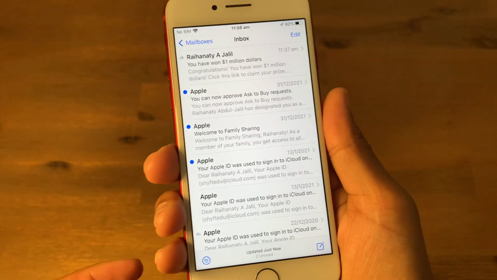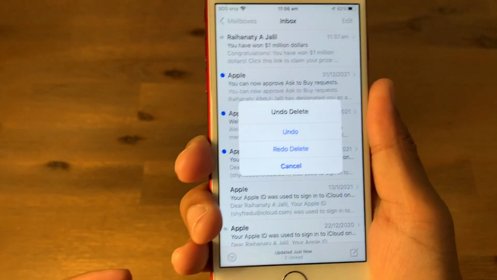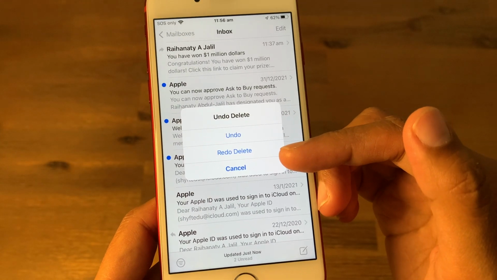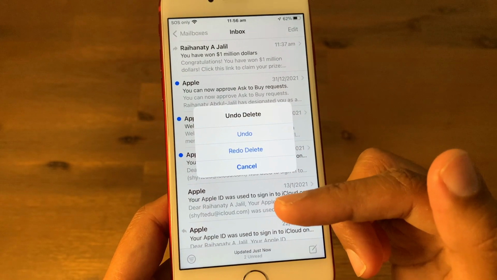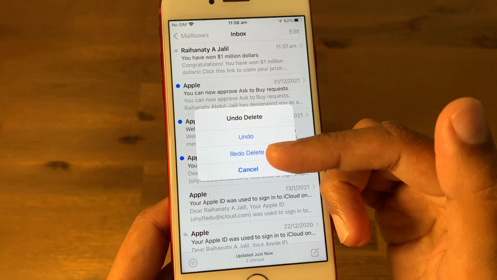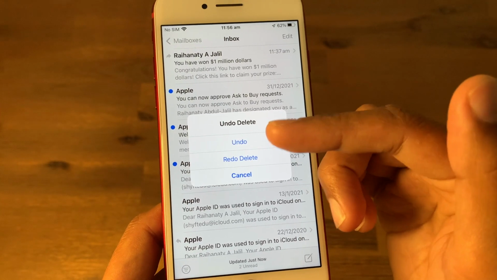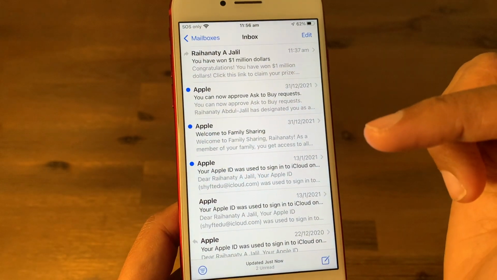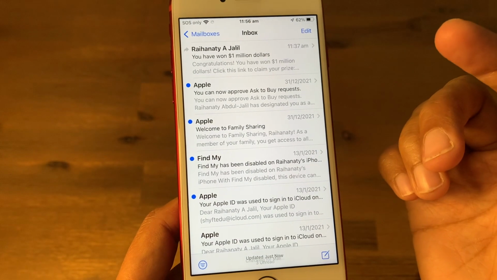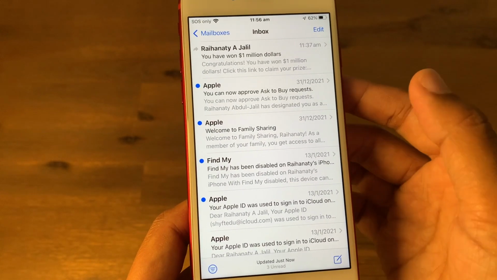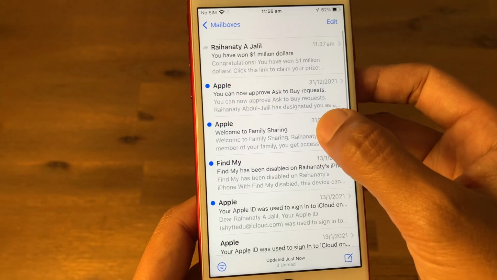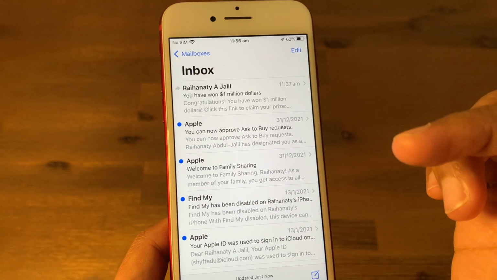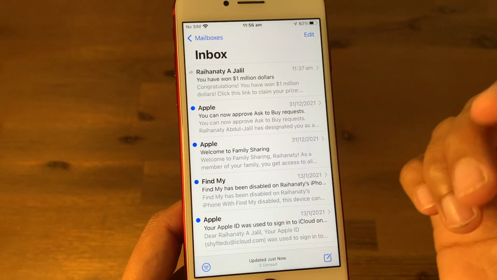I'm going to shake my device again. And now you'll see not only can I undo, I can redo. So if I see actually that email wasn't important, you can keep deleting that. I can say redo, delete. But in my case, I want to keep undoing my last couple of actions. And there's that email that I deleted, perhaps by accident or on purpose. But that is actually important that I want to keep. So that is what I can do if I'm deleting real quick and I accidentally do a delete.